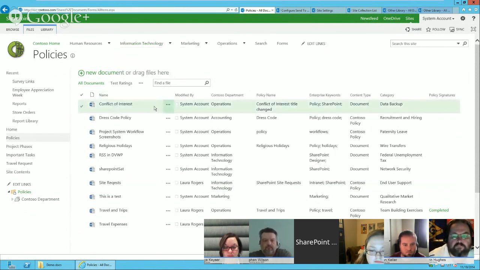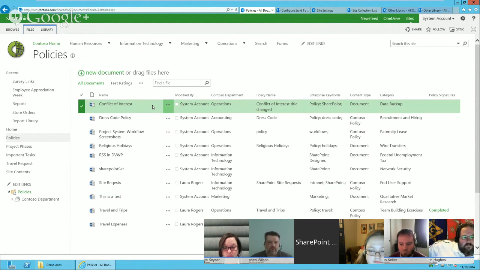So what I was showing you were some of the out-of-the-box Send To locations, but now we're getting more into information management policies and the content organizer. This is when you start getting beyond just wanting a single other location to send stuff to, and you need to go to Central Admin.